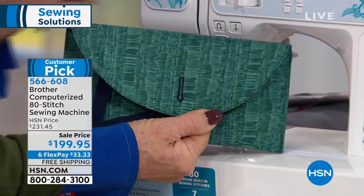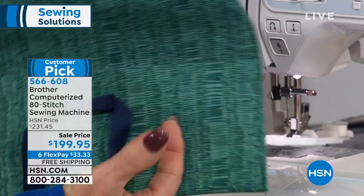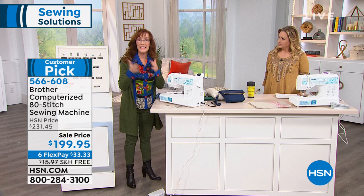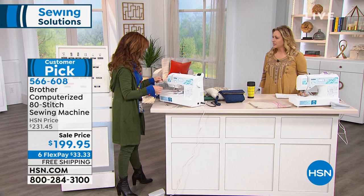That beautiful little keyhole buttonhole. Look at that. I mean, look how quick you did that. And then all you have to do is run your ribbon through it, like we did here. Oh, look at that. And you have a little billfold. Easy to do. These are simple projects, but you can put your personality on things and make it your own. Now, does Brother have a YouTube channel with ideas and projects and things like that to do? Absolutely.